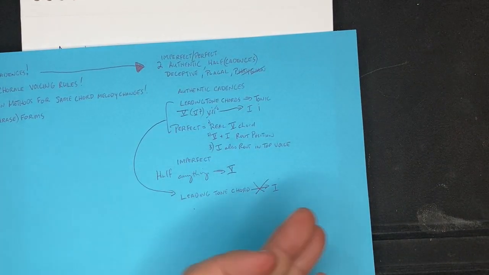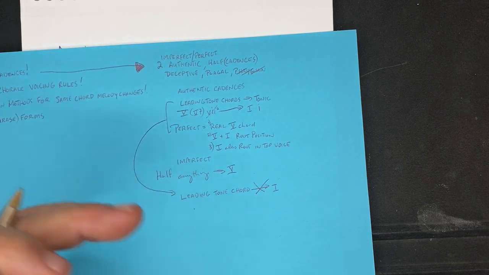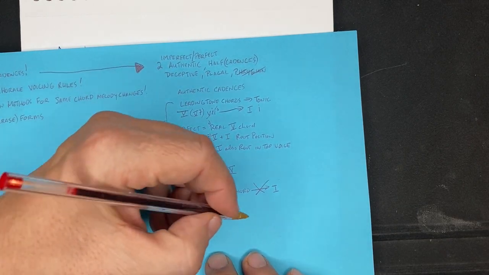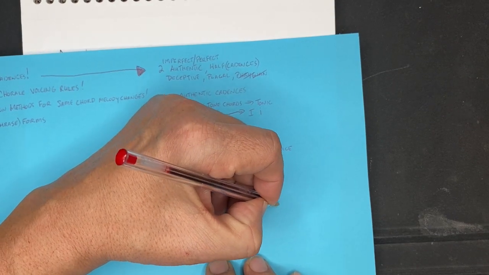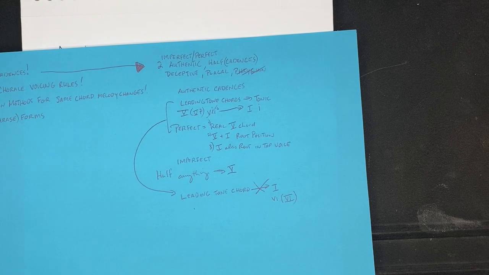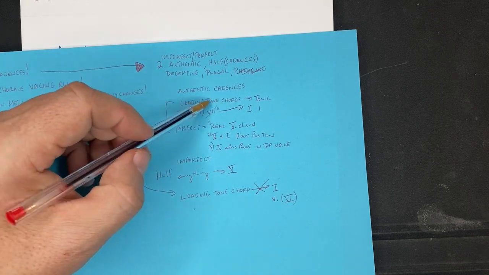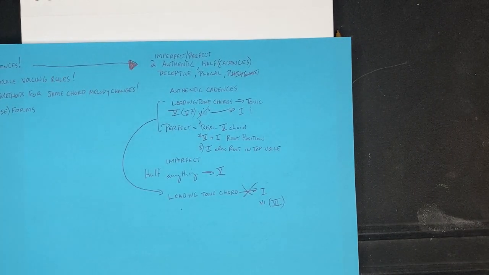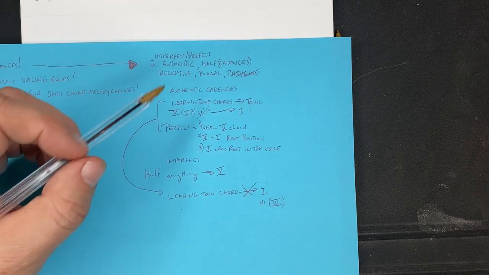Okay, so it deceived you. It was set up like an authentic cadence and it said but. Okay, and the most common one of those is 5 to 6, or if you're in the minor, 5 to 6. Although there are some variants on that as well. But that's the most common variety. But anything that's got a leading tone, 5s or 7s, that makes you think we're going to 1 and then it doesn't, that's deceptive.